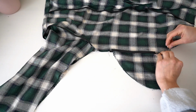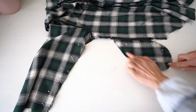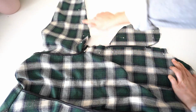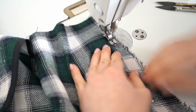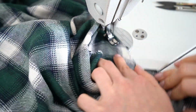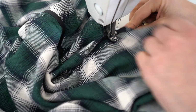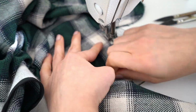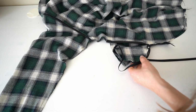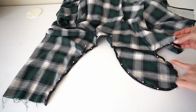Join the side seams together with inseam pockets. Pin them and stitch both sides. Now I'm covering the side seam allowance with bias tape. I'm pinning the tape all the way along the seam and then stitching on both sides.